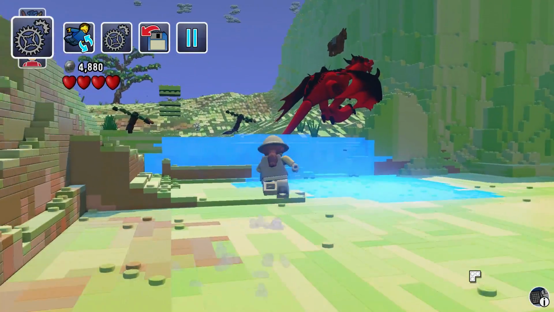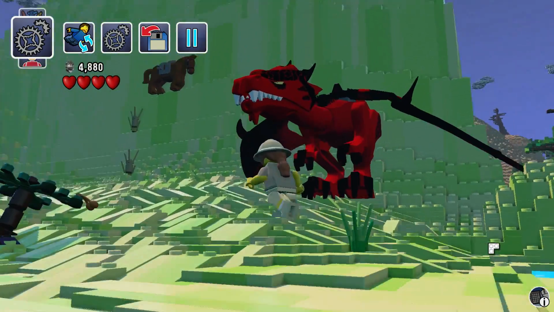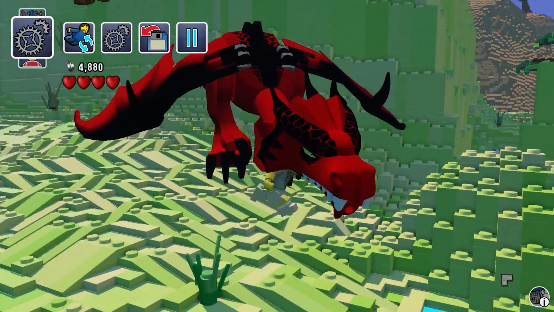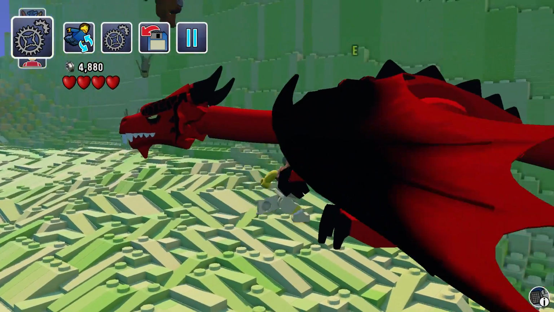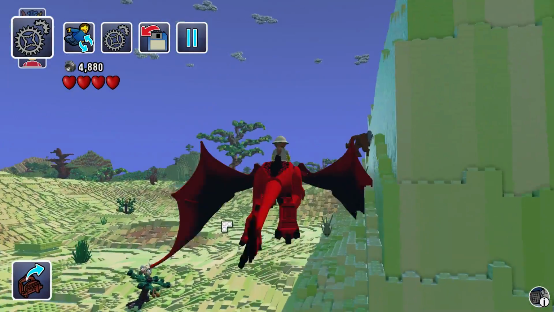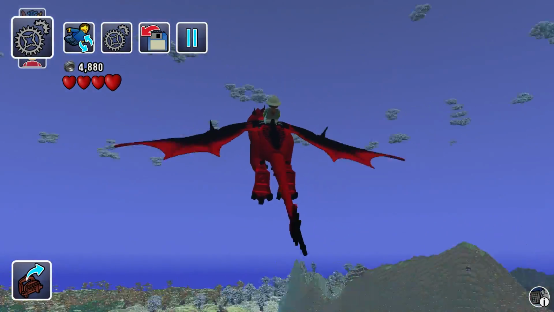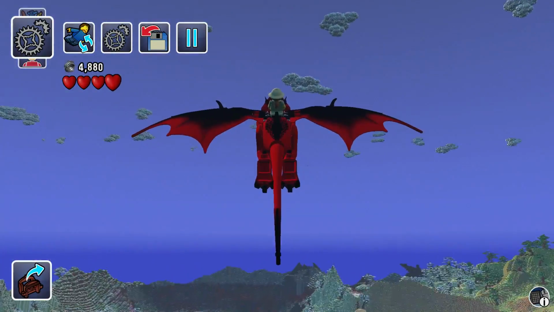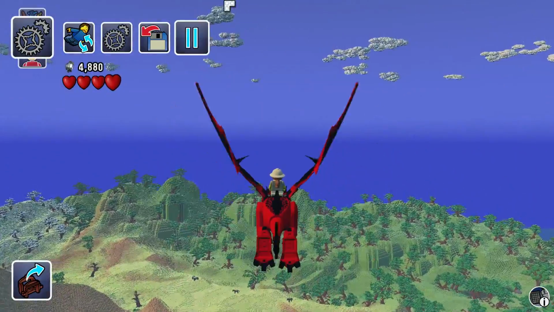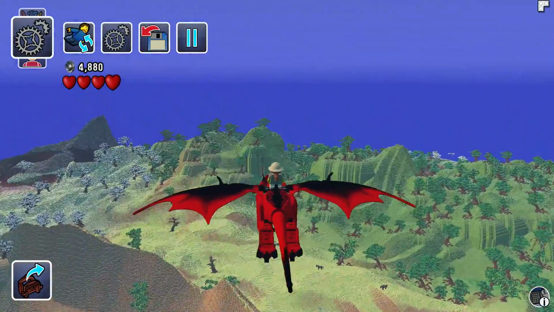And check this guy out. I love this guy. There we go. And check this guy out. You can just fly around. And you can call him whenever you want. So say you build a castle and you want a dragon near it, you can do that very easily.